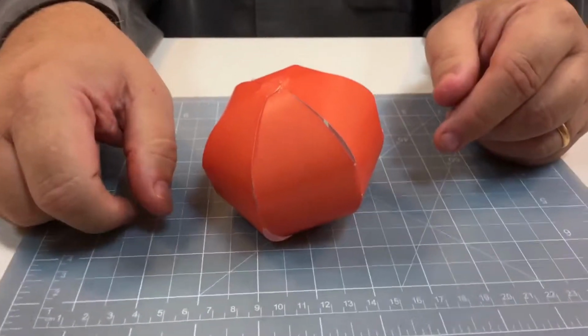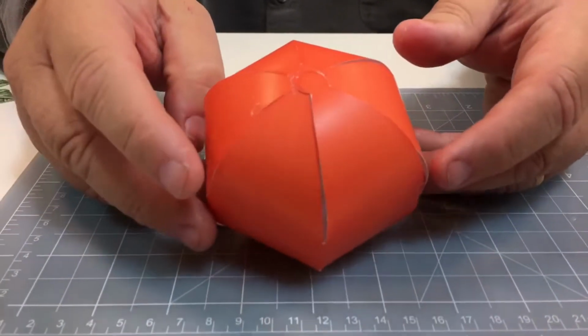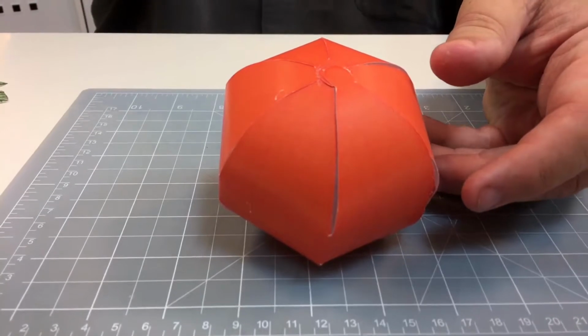So there you end up with a spear. A spear. A sphere. A sphere even. Can't get my mouth working. There you go, you got a sphere.